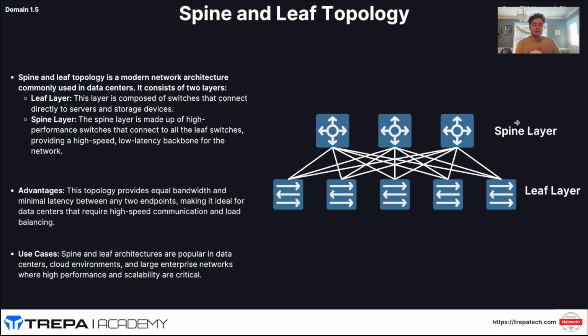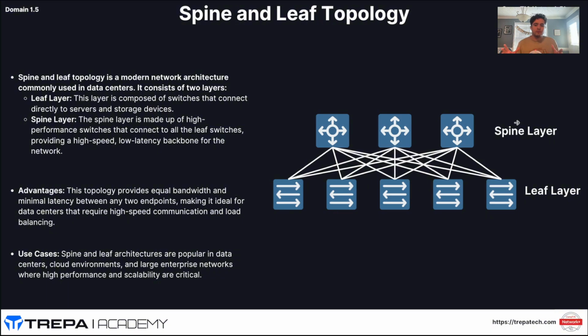Then that spine layer is what you would think of like those core switches in traditional networks, those big beefy, high performance switches that connect to all the leaf switches. So with every leaf switch always being one hop away from any device in that leaf or that spine, you get consistent latency. So when it says low latency, yes, that's true for the backbone network, but you also get consistent latency. In a software-defined data center or network, if we're pushing configuration to hundreds of devices all at once, having that consistent latency is important, right?